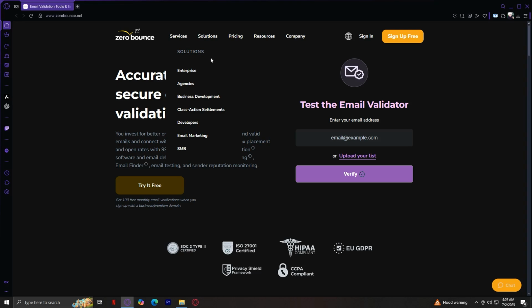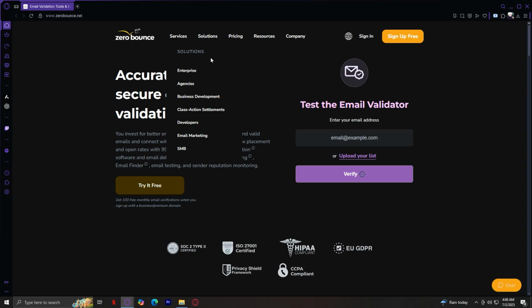and you've got solutions for sales teams, find and validate prospects, score emails before outreach, and avoid spam traps when cold emailing. Solutions for developers, you can integrate ZeroBounce into apps and websites and automate validation in real time. Use cases, you've got new email campaigns, re-engagement campaigns, database cleaning before migration, and email list hygiene maintenance. For the industries served, it's got e-commerce, SaaS, agencies, nonprofits, publishers, and startups.